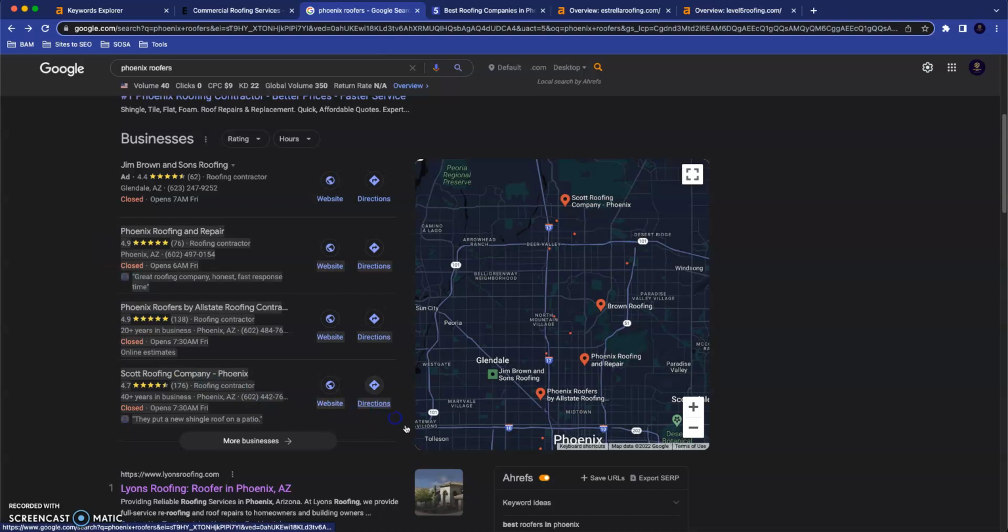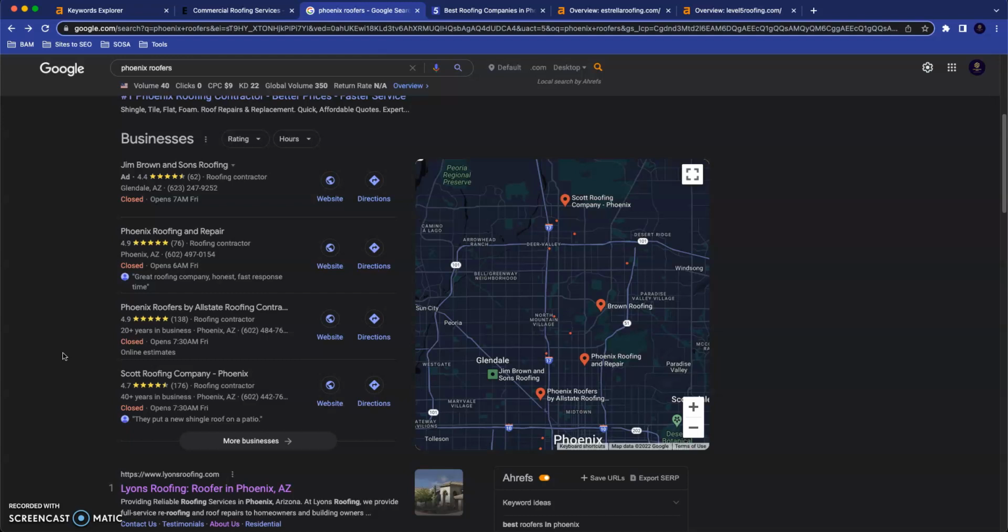The reason is these are powered by different rankings than the organic rankings. Organic rankings, like we just talked about, are primarily based on backlinks and website content that has relevant keywords in it. These are powered by something called citations. So a citation is just somewhere that your business name, phone number, and address is all listed together online. So that generally appears online in somewhere like yellowpages.com or BBB.